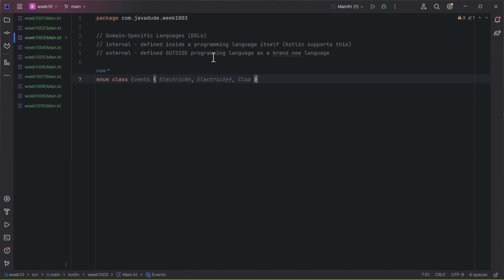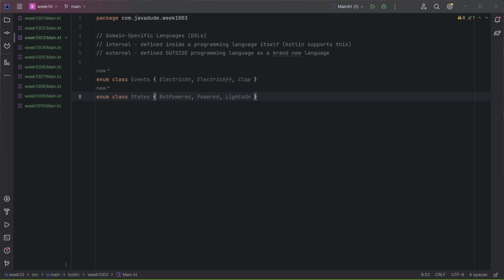Those are the events that we can have. And then we'll have an enum class States: not powered, powered, and lights on, something like that. So those are the three states that we can go through for these things.